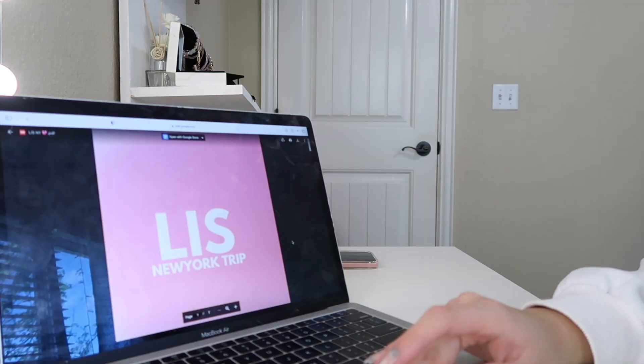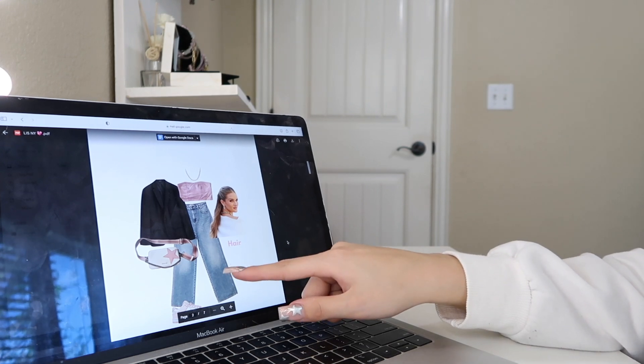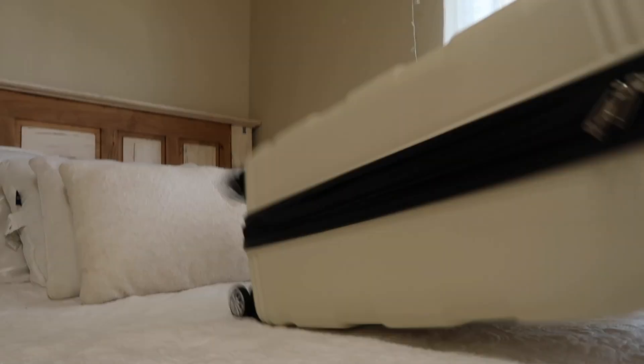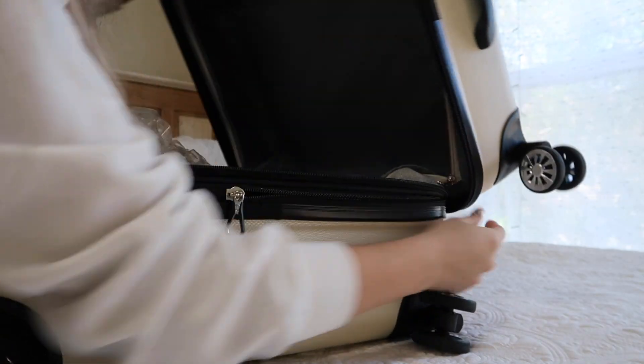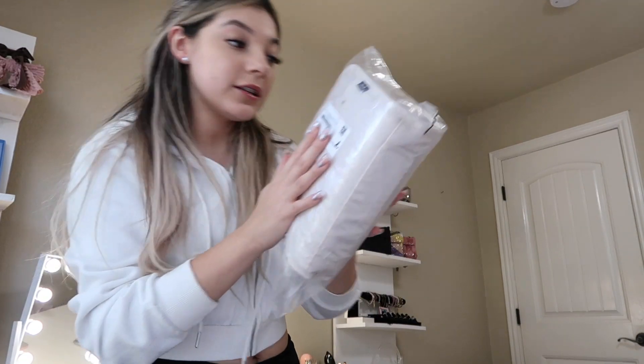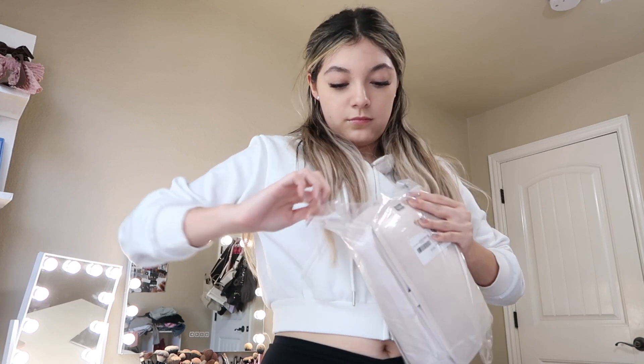I'm finally home and I got metallic stars — they're super cute, I love them! It is now time to pack, it's 6:16. I also got a new phone. I have all my clothes set up and I didn't even have to stress about outfits — I had a stylist send me looks. I sent her my itinerary and she picked outfits for everything. Her name is Marla, it says 'Liz New York Trip': night one, day one, night two, day three, night three — super cute outfits. Let's go ahead and get our packing cubes ready, these are from Amazon, about $20.